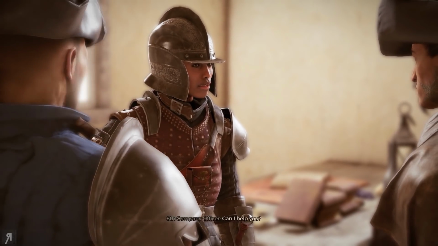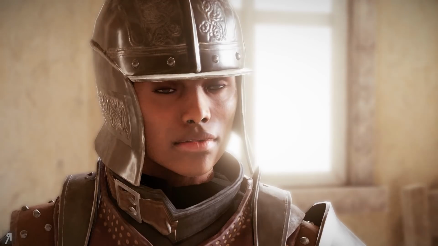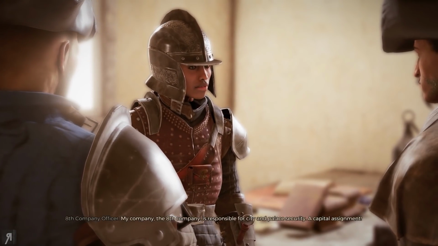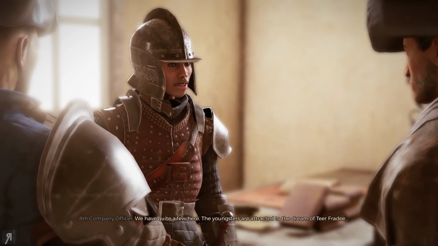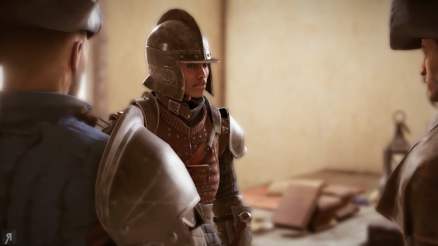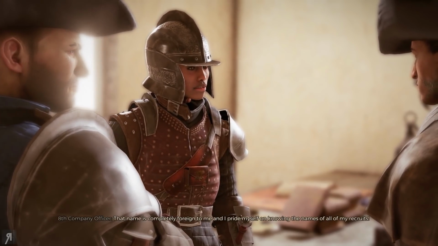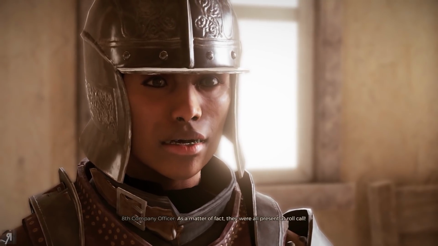Lieutenant. Excellency, can I help you? What company do you serve, Lieutenant? The 8th Company, Excellency. Where are you assigned? My company, the 8th Company, is responsible for city and palace security. A capital assignment. As for myself, I'm essentially in charge of training and managing the recruits. We have quite a few here. The youngsters are attracted to the dream of Tier 4D. And believe me, if we want them to live up to their duties, there's no time to dally. Excellency. We are investigating the death of a young recruit named Rayner. Do you know anything about the matter? No, sorry, Your Excellency. That name is completely foreign to me. And I pride myself on knowing the names of all my recruits. As a matter of fact, they were all present at roll call.